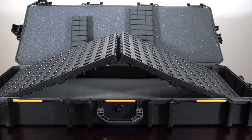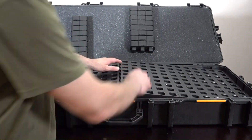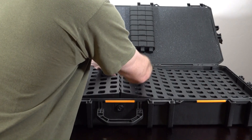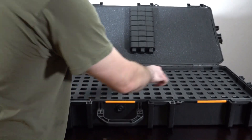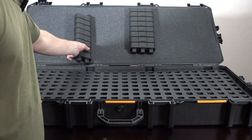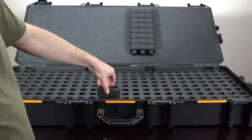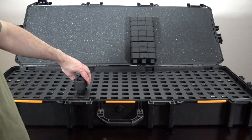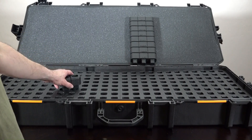As you may have seen in the instruction manual, this is the way they recommend putting this in so you don't have to fight with it and potentially damage your grid pieces. Once you get it installed like that, you just push it down and make sure these lock into place. We've got our grid laying flat in there, and we can now separate the pieces and plug them in around your equipment. Let's get a weapon put in here and see how that works in practice.